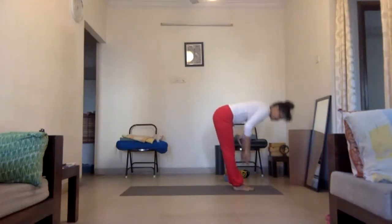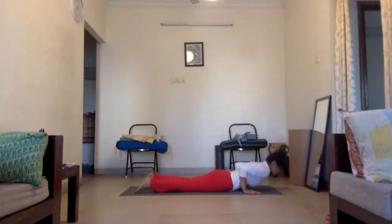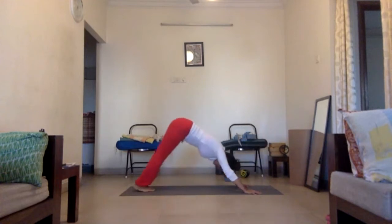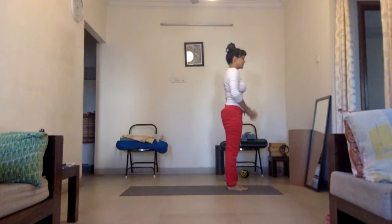Inhale, take your hands all the way up. Exhale, bend forward, left leg back, right leg back, knees, chest, chin down. Bhujangasana, Parvatasana, left leg forward, right leg forward, inhale all the way up and back.